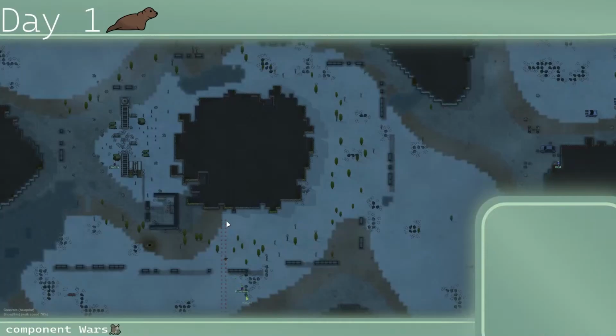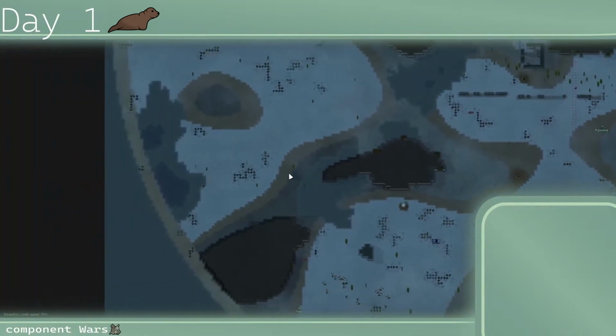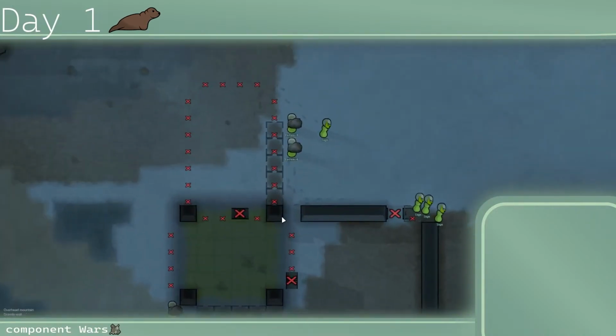Hello, ladies and gentlemen. Today we got a game on Ice Float with the cold snap weather condition, and of course this is Component Wars.